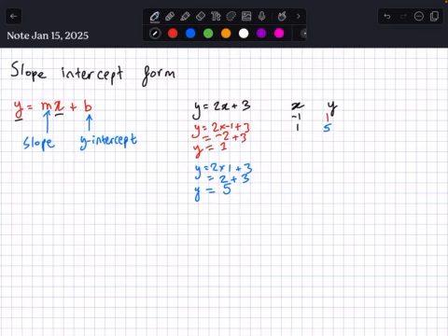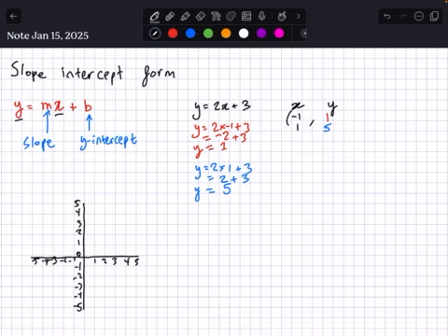And so we can graph this. Let's graph it right here. Hopefully there's enough space. We have 5, 4, 3, 2, 1, 0, -1, -2, -3, -4. Yep, looks like there's enough space. And then we have 1, 2, 3, 4, 5, -1, -2, -3, -4, -5. Okay. So we have our nice little graph here. And we want to plot these 2 points. We have the point -1, 1 and 1, 5.